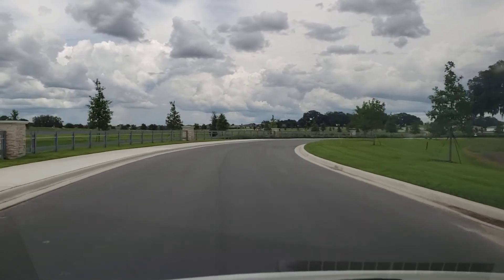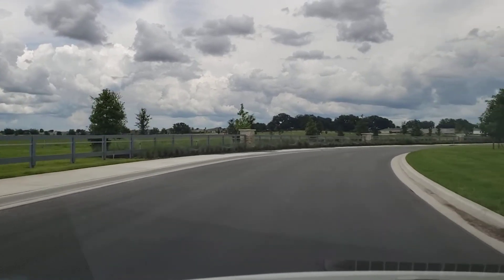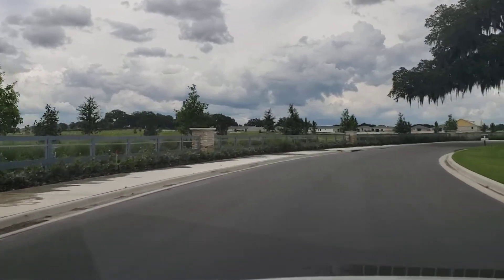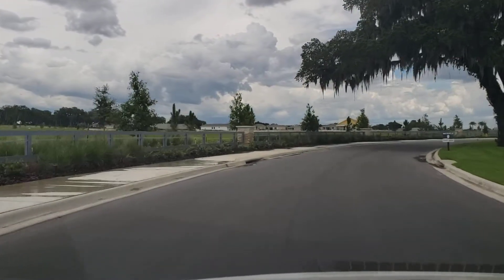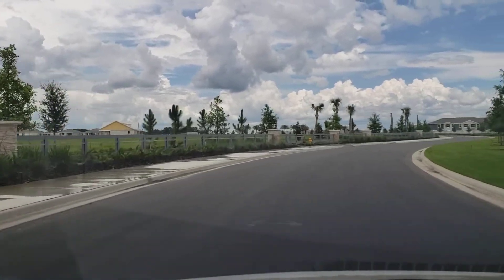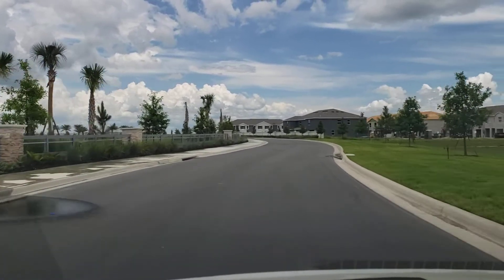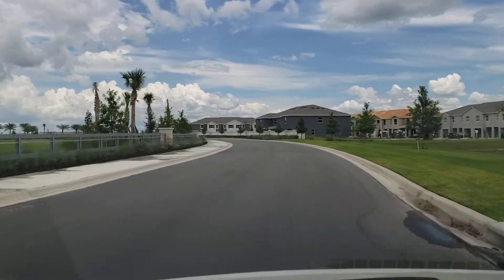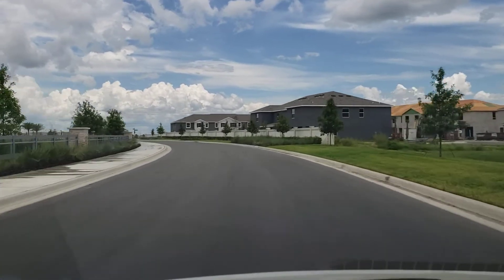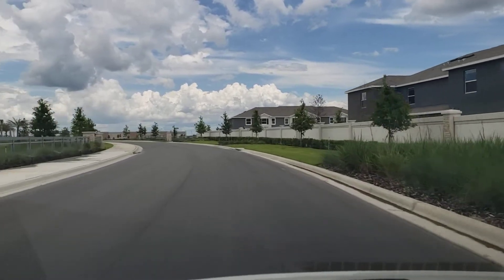Off to the left here will be phase one, two, and three of single-family homes here in Beaumont. Just after we pass this beautiful oak tree with the moss hanging from it — it's a nice tree — we now have the townhomes. These townhomes come in two different models here in Beaumont, and this is a D.R. Horton community.